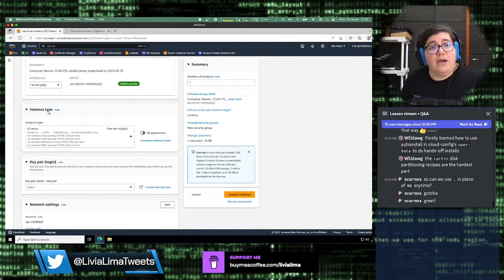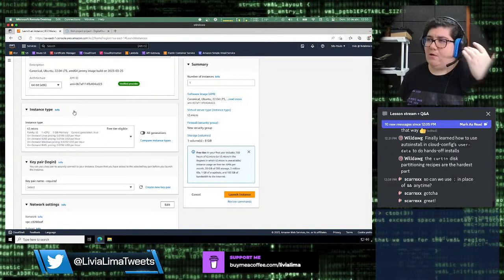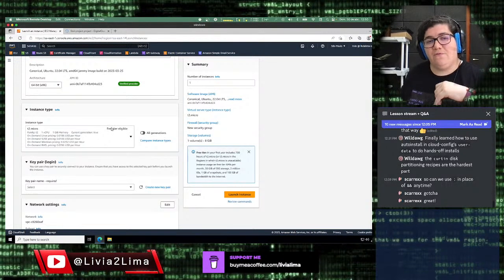The instance type. You remember the first part of the VirtualBox where we define how much memory, how much CPU, how much disk. This is the instance type. So you see that we are going with also the free tier eligible T2 micro.